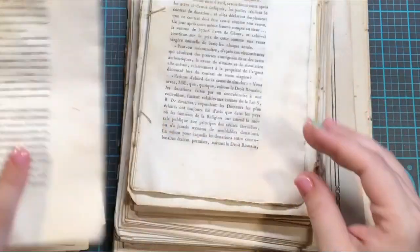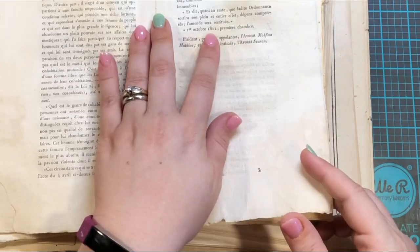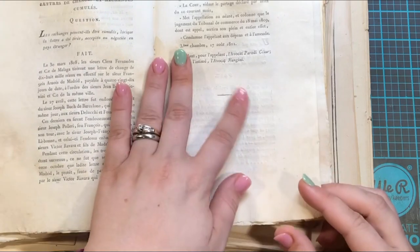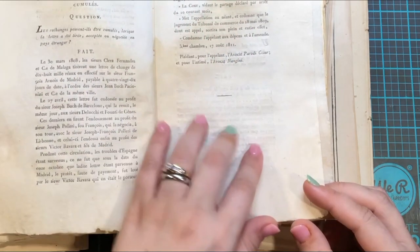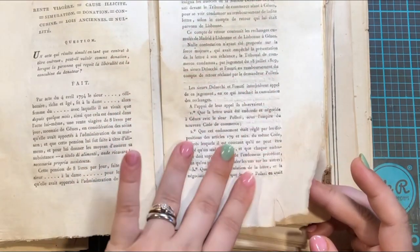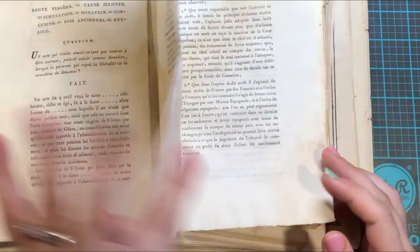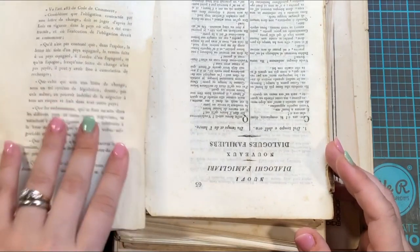And this paper is just so pretty. Like there's a date right there that says 1811. There's another one that says 1811. And it's cool because you can feel the imprint of the press on this other side. Like you can feel the letters from where it printed. I want to say that it's almost like reading Braille, if you run your hand over the bumps. That's what it feels like, bumps. Obviously it's not Braille, but it's just really, really cool.